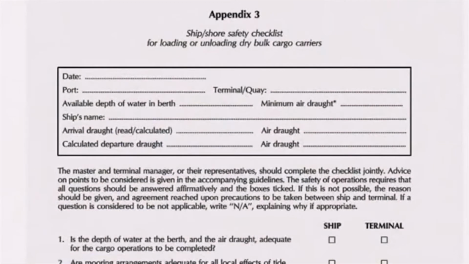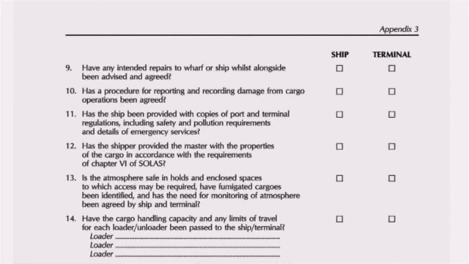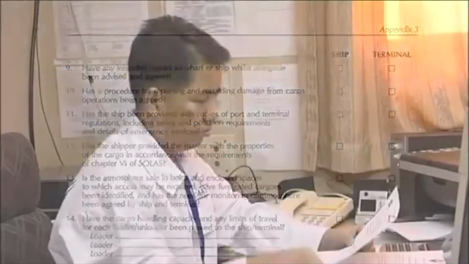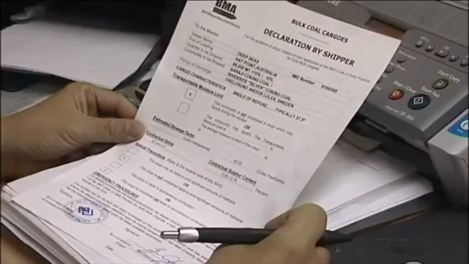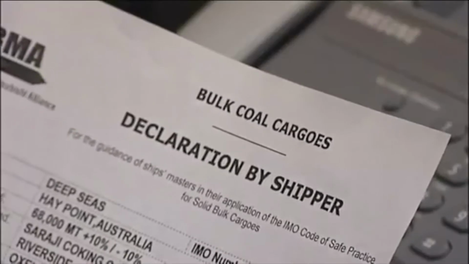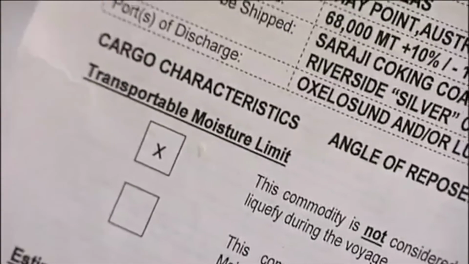Amongst other items, this checklist will consider that an agreed system of communication along with designated liaison contacts aboard and ashore has been established. Any restrictions on taking bunkers have been put in place, and that the atmosphere is safe in the holds that may require access. Check, too, that the shipper has provided the information on the properties of the cargo, and that any testing certification relating to cargo characteristics is complete and accurate.